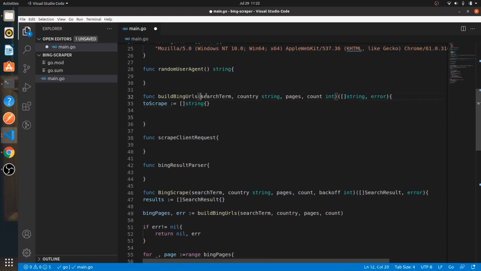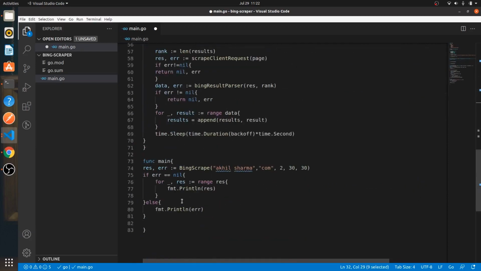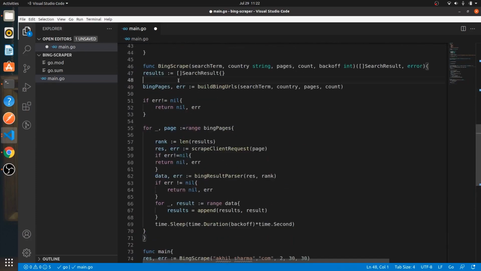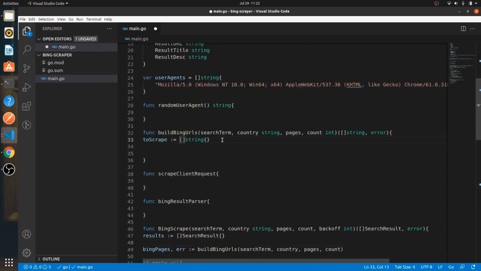Now, whatever search term we receive from our main function, then that goes to Bing scrape function and comes here. Whatever search term that we receive, we're going to have to replace all the spaces in that search term with plus. So if you've ever seen how search queries work with, let's say, Google search query or Bing search query, if they're 2 different words, right, they need to have a plus in between them. So if you try searching something on Google, you'll see all these.